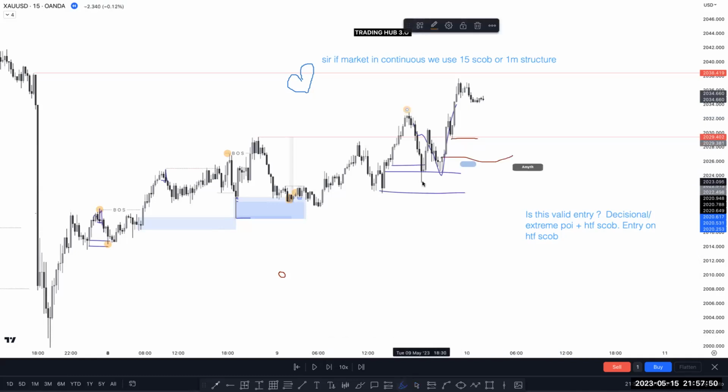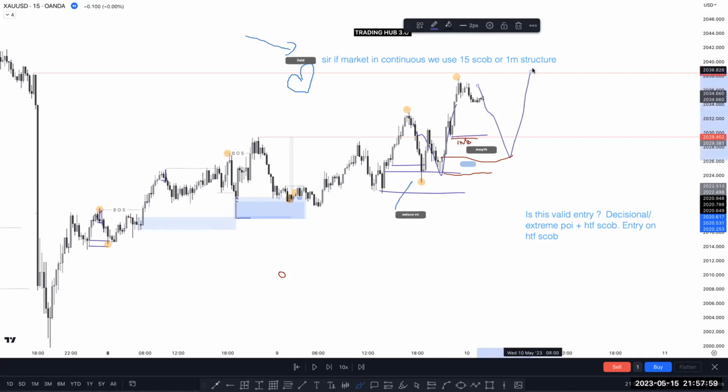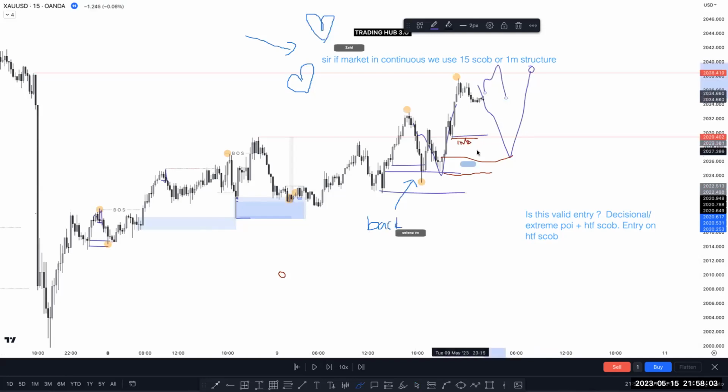And this is a higher high and higher low. And this is a higher high. Again, the inducement is taken out here. You have to wait for it to mitigate this order block and continue higher. If the inducement is first broken here, then you don't need to buy here. You have to stay alert here.